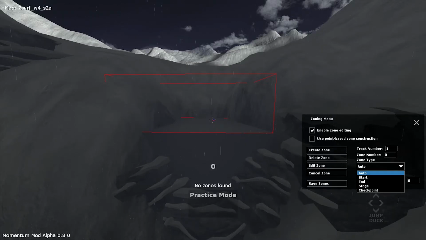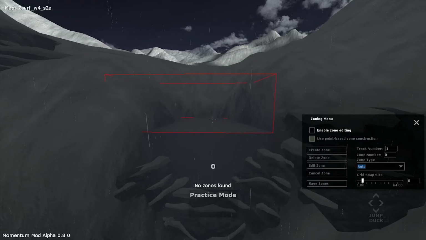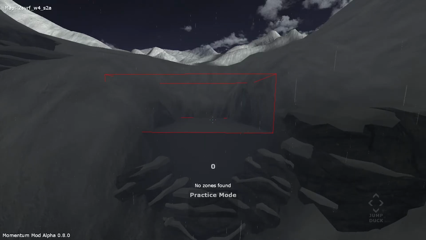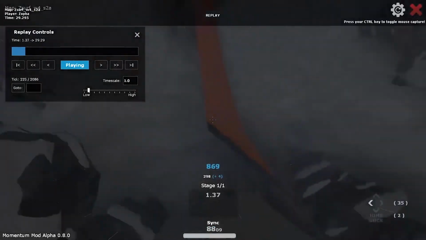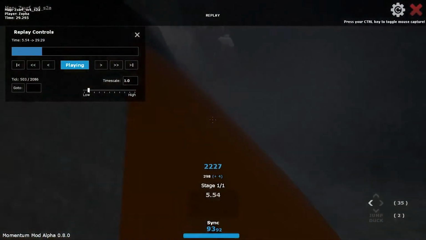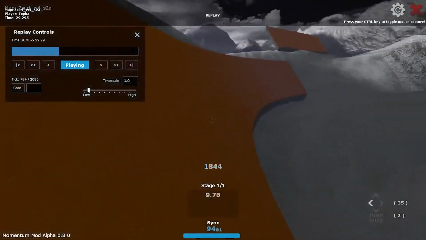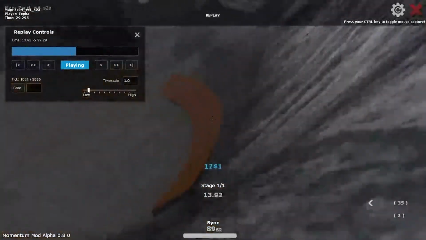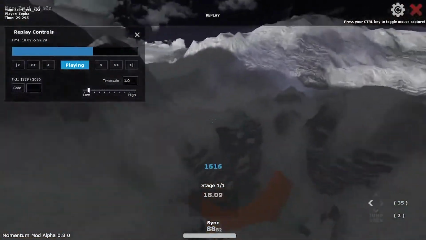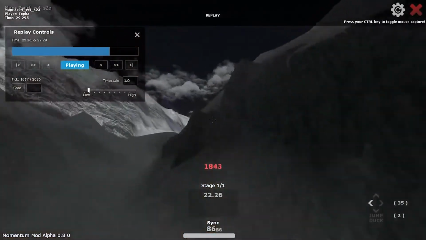Each zone has a colored outline to represent the type of zone. A green outline indicates a start zone, a yellow outline is a checkpoint, blue outlines are stages, and a red outline is the end zone. Once your zones are set up, you can begin playing the map and start accurately getting recorded times. These runs aren't published to the leaderboards on the website, but rather a local leaderboard, where you can watch your replays, accessible by pressing the Tab key and selecting the local option.